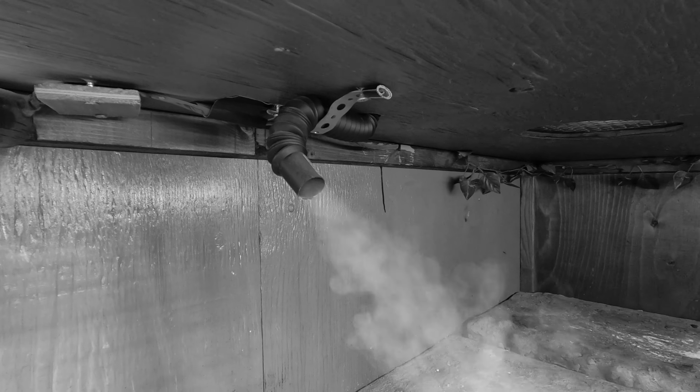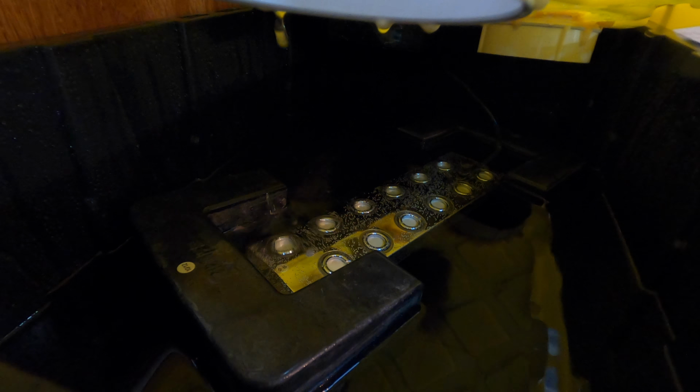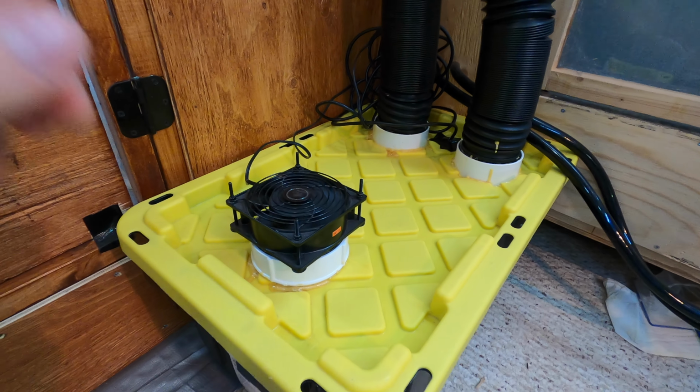That kind of sounds like an infomercial. Are you tired of your reptile humidifier? Are you seeing it on constantly? Introducing this new humidifier that fills a room in seconds. That's basically what this is.